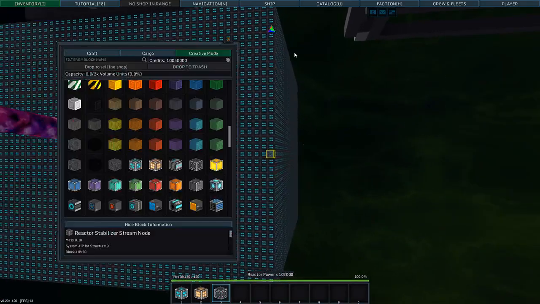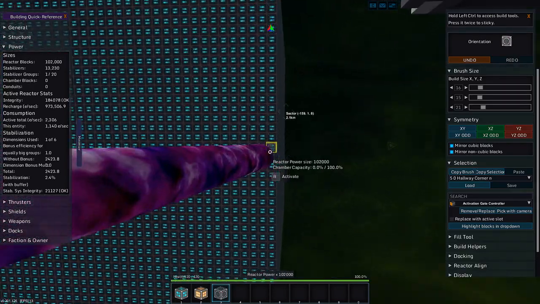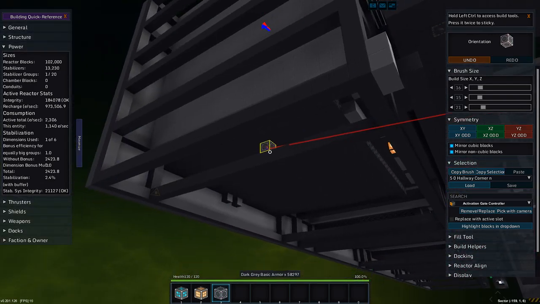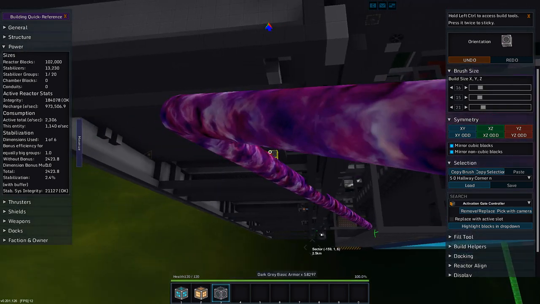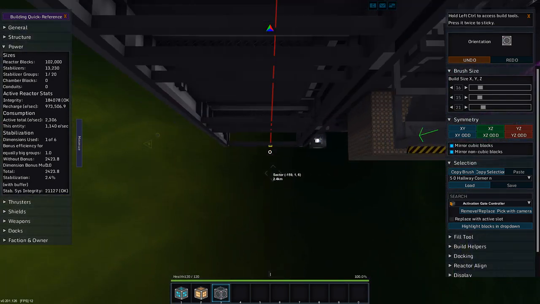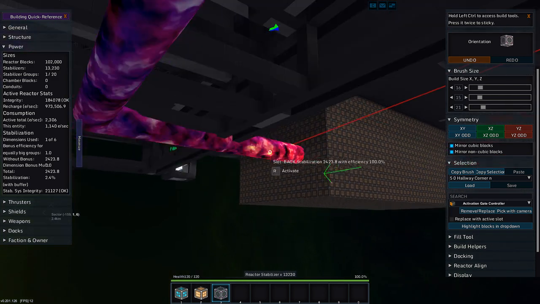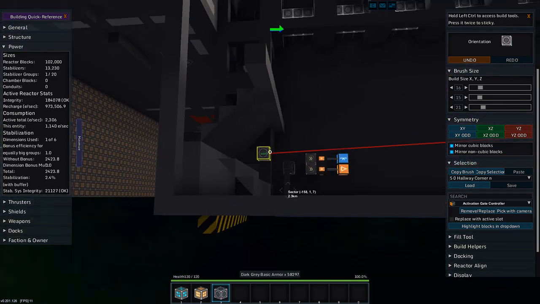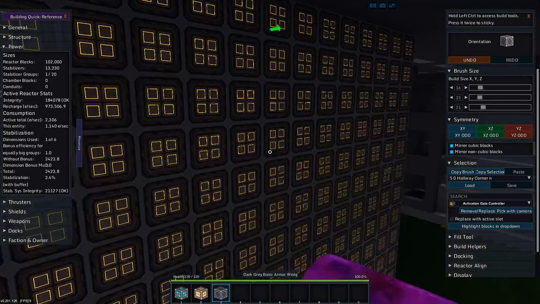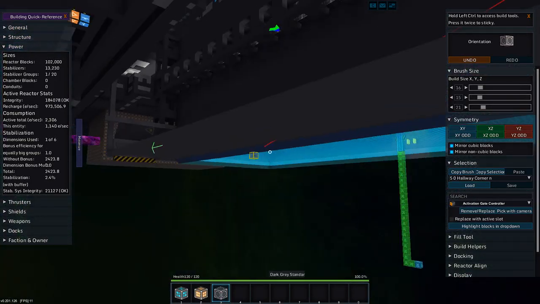So what you can do is grab these guys. These are reactor stabilizer stream nodes. By placing these, you can direct the stream. You can guide the stream where you want it to go. So let's pull him this way. I'm selecting these, hitting C, then dropping the next one, instead of doing V, and it redirects the stream. Now I don't have the stream cutting through the hangar; instead it's jetting alongside this wall here. It can be real fidgety, especially once we get multiple efficiency stabilizers. It can get just a little strange.